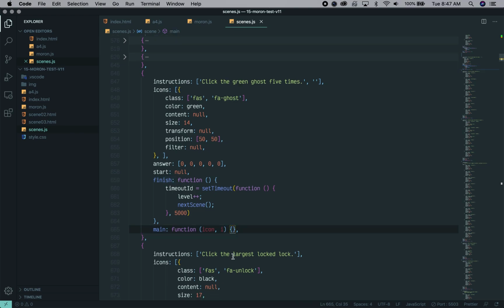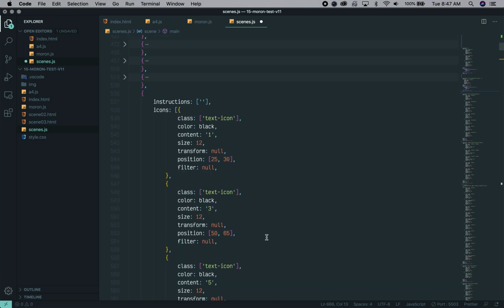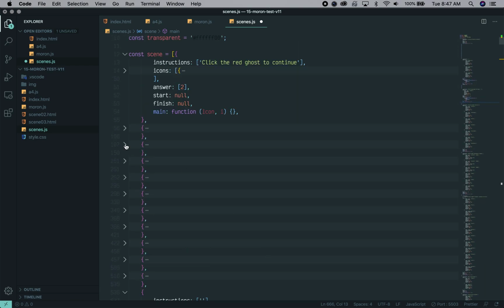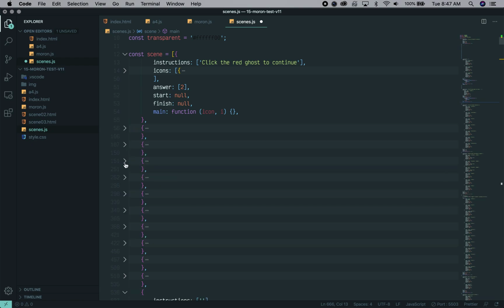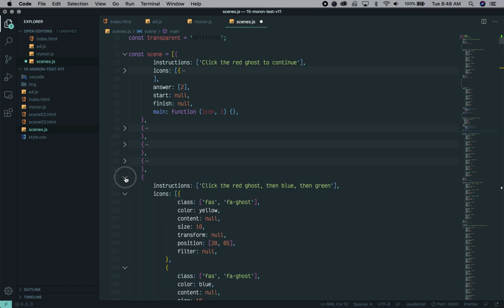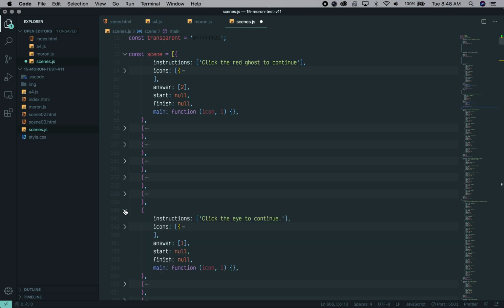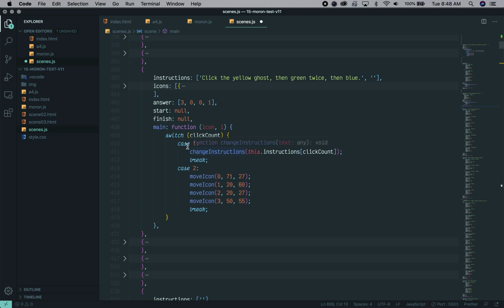So we do it within the main function, and we use a switch statement, right? And so we can look at an example from before. Let's find one. Here we go. So we remember our switch statement where we have our switch statement, and this is our case, and it's always based on click count. In the case, this value, the number, is equal to click count. So if click count is 1, do something.